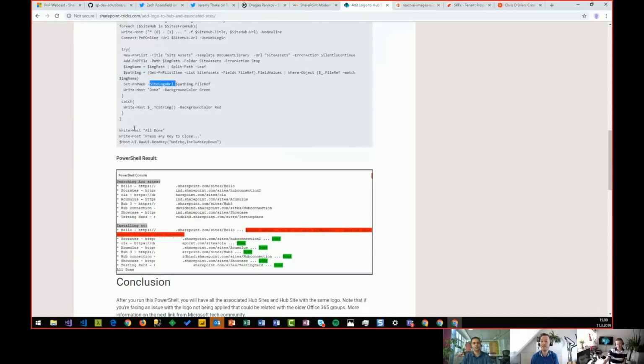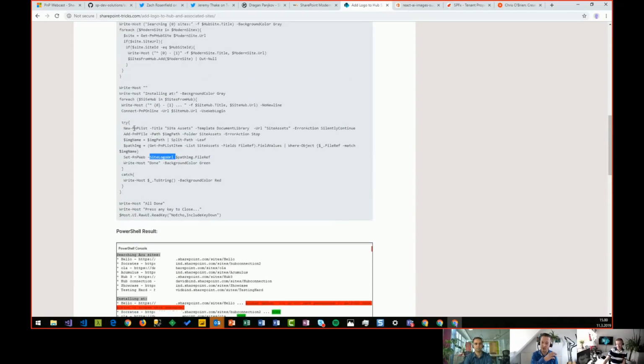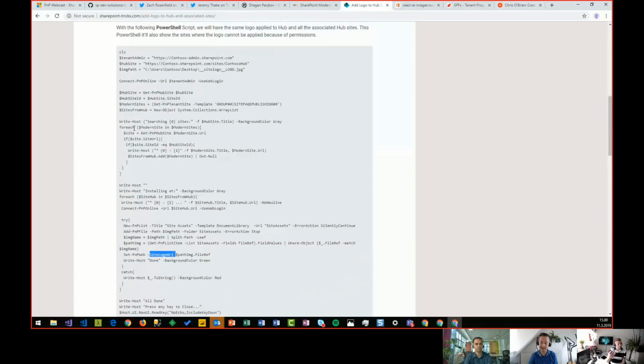So anyway, you would build this ideally as a flow that runs every night and gets all the hubs or associated sites, validates them, or checks the logo. You could easily do that. Absolutely. Or an Azure function. Exactly. Like we talked about earlier, there are so many options to do all these. Or a Logic app, or a button-driven flow on your phone, or the CLI from somewhere. Yeah. Or you would run a VM in Azure, which would have a scheduled task. Yes. And if you're on-prem, you would implement a Windows service running under Windows.